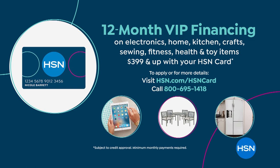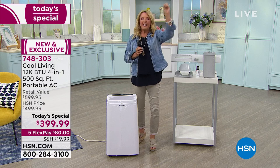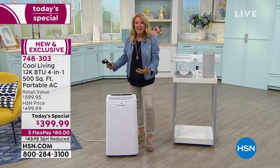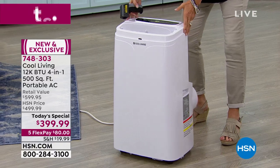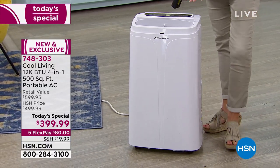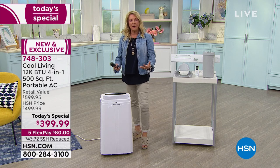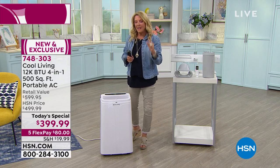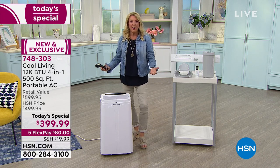Think back to last summer — were you miserable, hot, and sweaty? Do you have an AC system but have to crank it all the way down to hopefully get to that back room that never gets cold enough? An extra space you don't use in summer because it's too hot? Now all of that becomes comfortable and livable. You roll this from room to room. Turn the house AC up a little during the day and set this to cool the living room when you get home — potentially saving a fortune on your electric bill.